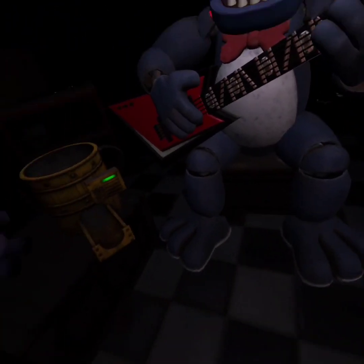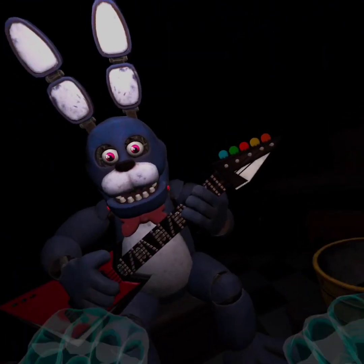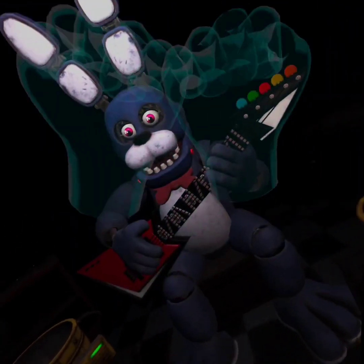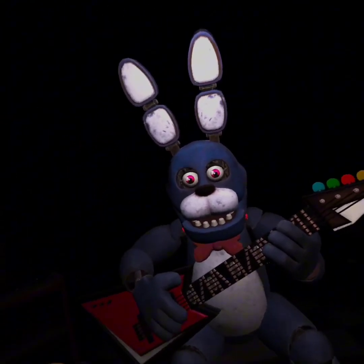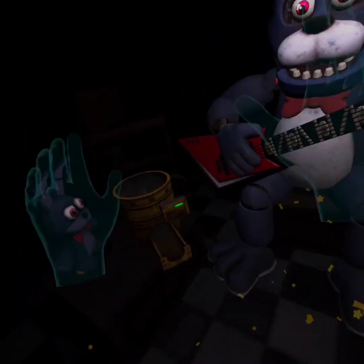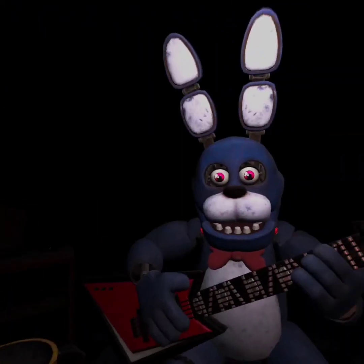Welcome back to back up, man. Oh no. It looks like Bonnie's guitar is out of tune and must be recalibrated. First, we must access his harmonization module located inside his secondary throat pipe. To access the throat pipe, both eyes must first be removed. You must be as precise as possible when removing the eyes from their respective sockets. First, firmly grip Bonnie's left eye and carefully remove it from its socket.